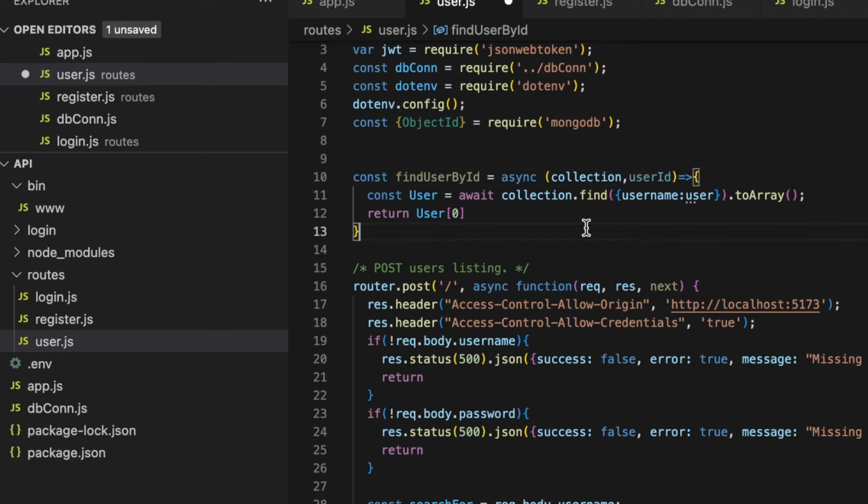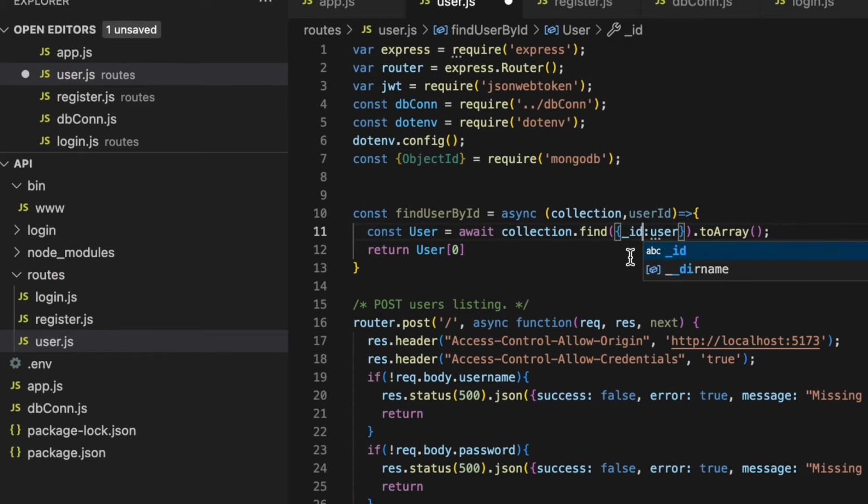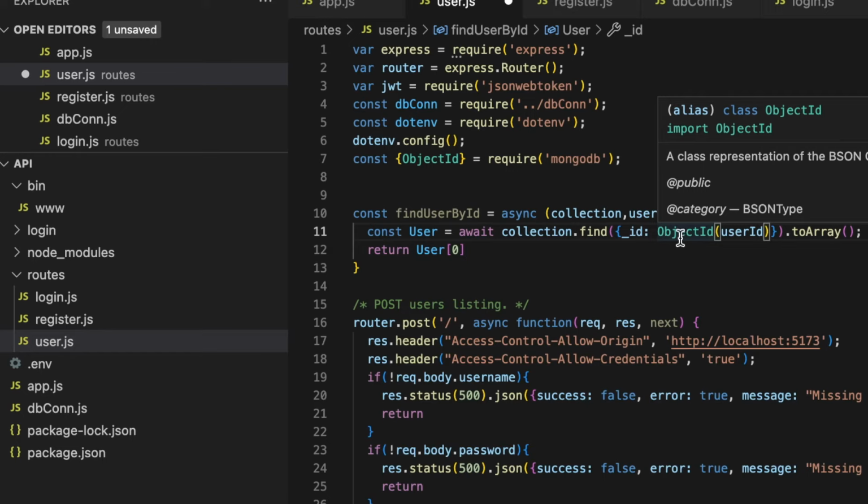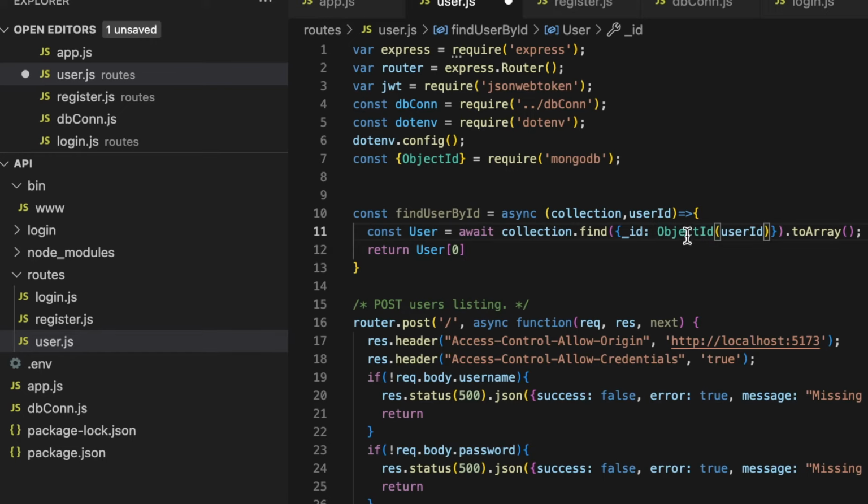So let's make that a little more clear. And then what we're going to be looking for is the default underscore ID, so the Mongo ID, and what we want it to equal is ObjectID userID, like that. This helper class from Mongo is going to help us make sure that actually comes through the way that we want.